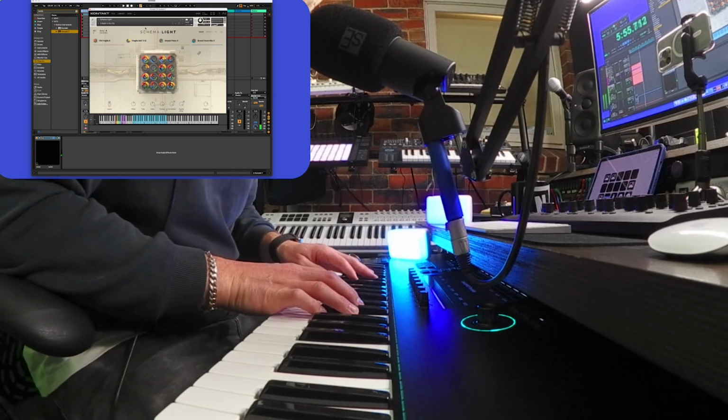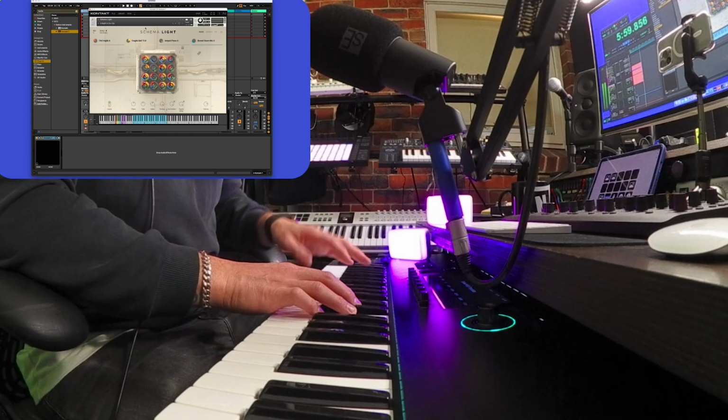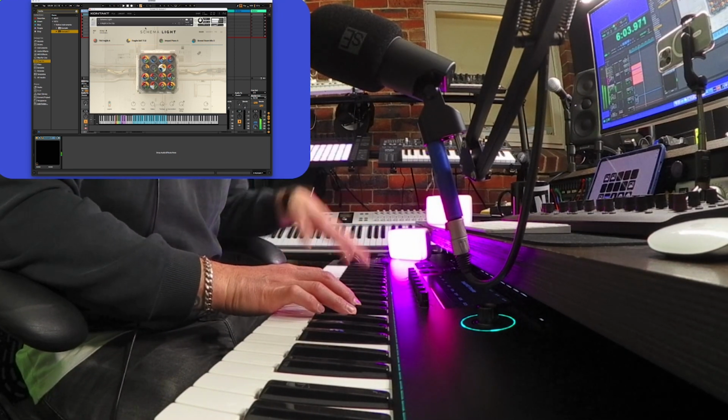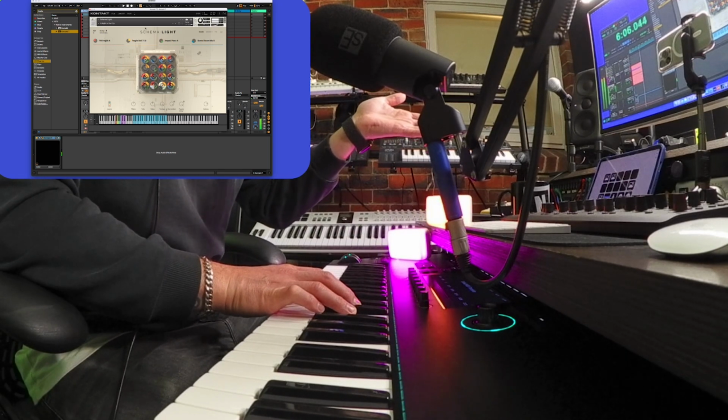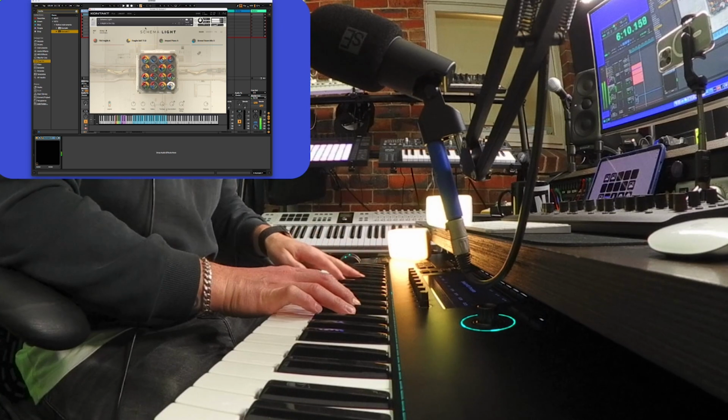That's cool. You get that sort of rave stabby sound with this, but you can see when I hold down the note, you can see in the little screen I've got there in the top left, it's rolling through the sequence, and you can see the patterns are all going at different timings as well.